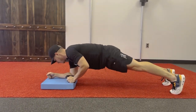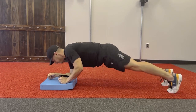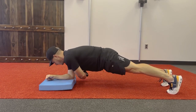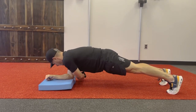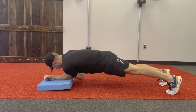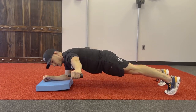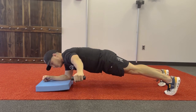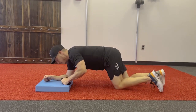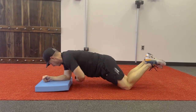We're gonna make sure to squeeze our glutes, make sure there's a nice straight line from our shoulder to our hip to our ankles. And we're gonna make sure we have that posterior pelvic tilt. So we're just in a nice stable position here, ready to go into our movement, which will be pulling this handle through and past. We're just gonna floss it underneath us just like this in a nice controlled motion. If you feel like your back is arcing or your hips are going up and down, make sure you reset. You can even go into a kneeling position for a regression and do the same.